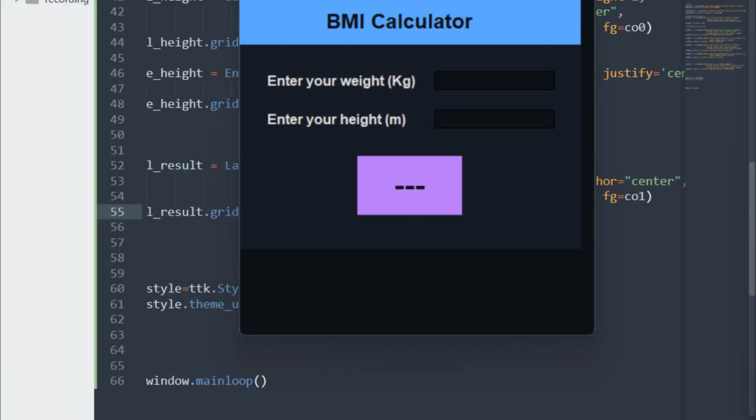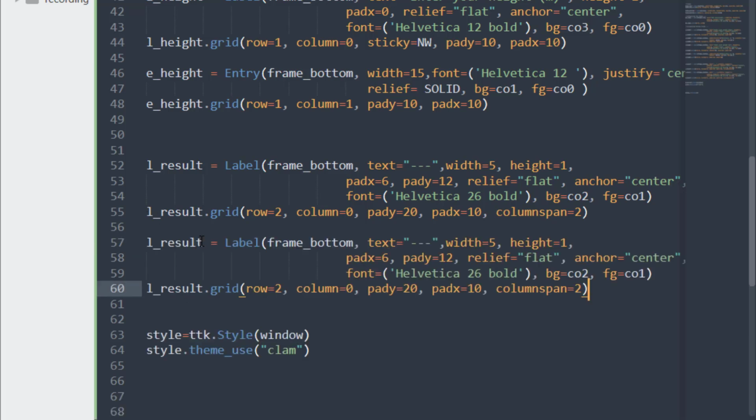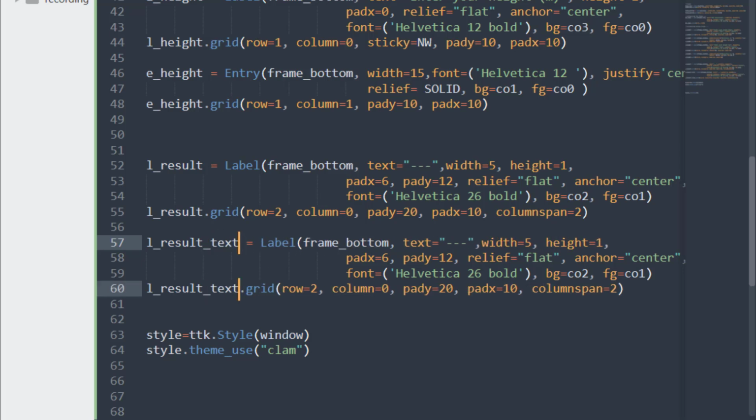So after that, also we need to create one label that will be called like a frame result, so the one that is going to show the number. So that one, let's change his name. Let it be frame, so not frame, sorry, but label result. But it will be result test, so the one that will manipulate to change the number. So it will be also here. But for this guy, for the test, it can be empty because we don't need to show anything yet. Only when we calculate, then we will show the result.